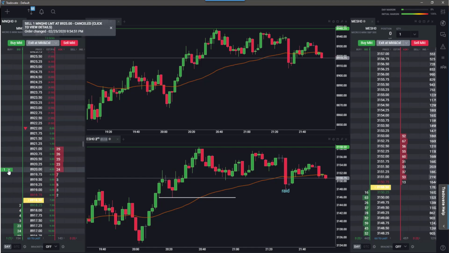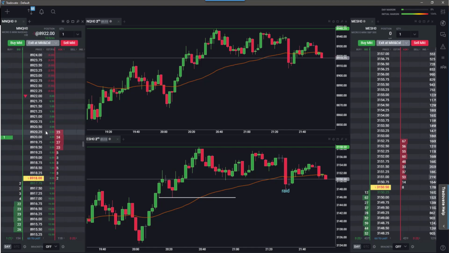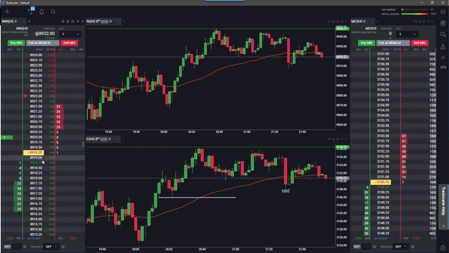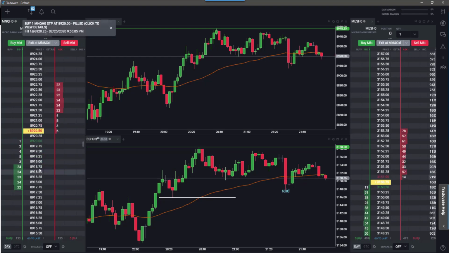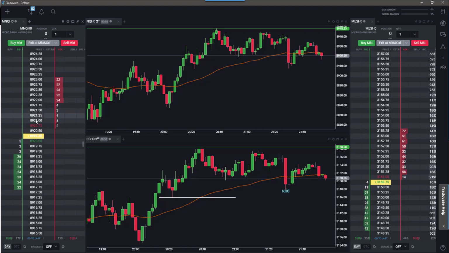So right there, I've got a stop between where I got in and where price is at right now. I can't lose in this trade. Now I can tell you from personal experience that the NASDAQ whips around a lot, and I am guaranteed to get whipped out of that trade, which you just saw I did there. Stop filled. But I didn't lose money. The round trip cost for a micro is $1.22, and I made more than enough of that. Right, that was a $4 trade.